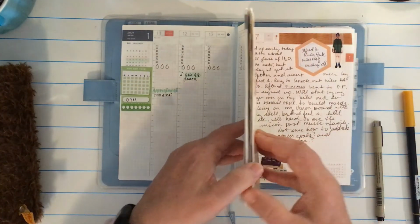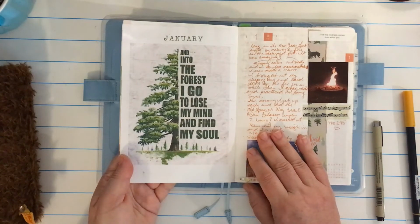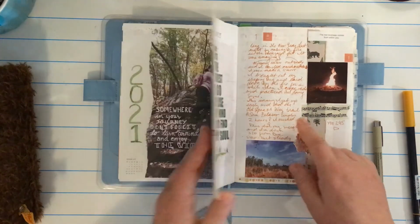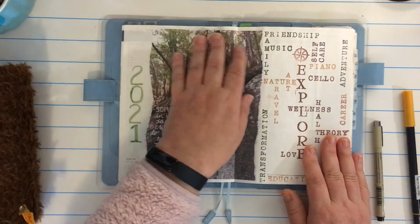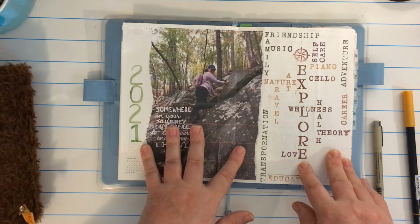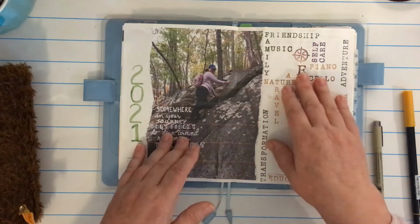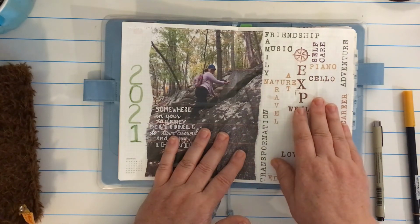Now, the daily section is going great. I do want to show you right before, in January, before the first month. In the first month, you get 1 blank page, and then 1 page per day for each day of the month. But before the 1st of January, they give you these 2 blank pages where it says turning a new page, and it gives you space for writing whatever you want. It seems like you could put your goals, or do a summary of last year: things that went well, things that didn't go well, things you want to look back on and evaluate, and what your new goals are.